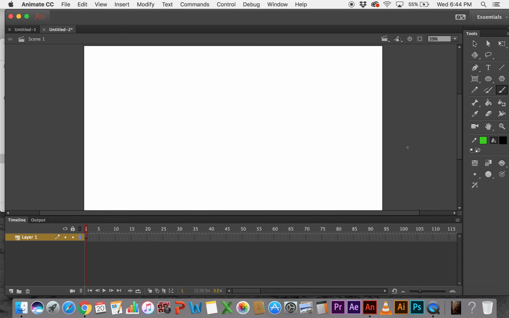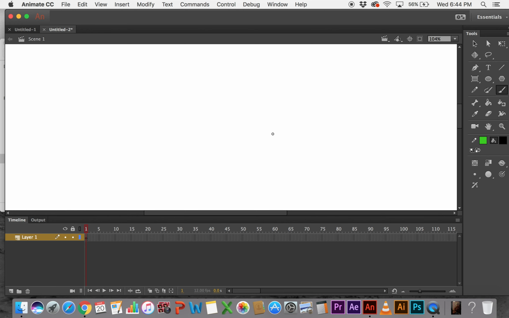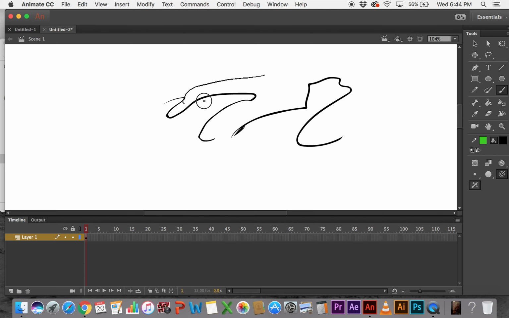The pen tool. All right. So this is basically what you're going to be using to draw all the time. Now, if you look closely, these lines basically look like I'm drawing with a mouse, right? It looks terrible. So get rid of that. And the way to make it look nice is you got your options over here, which is you use your tilt. So you turn that on just by clicking it. And your pressure sensitive. And your brush size, number 3 is a good size. And then you got a nice line that you can control a little bit better.